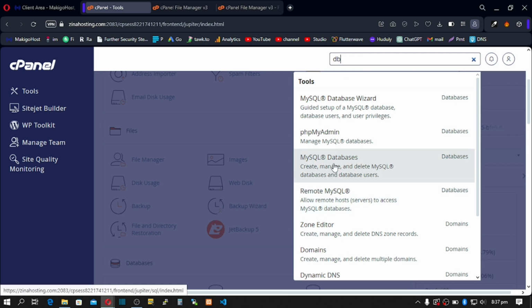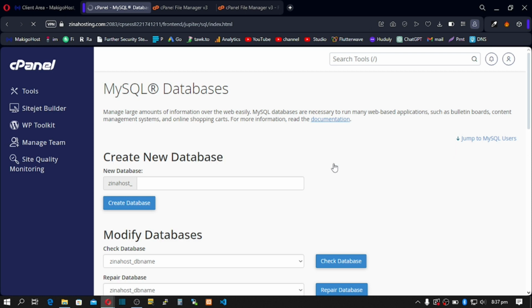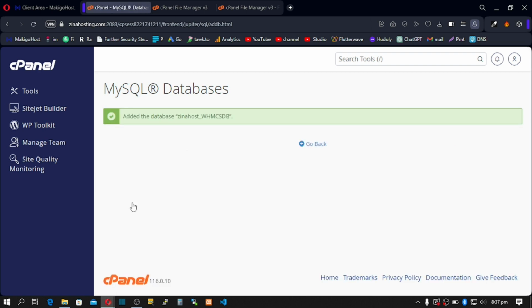Scroll down and click on MySQL Databases. Once the page is fully loaded, please click on WHMCS DB and then click on Create Database. We have successfully created our database. Click here to go back.